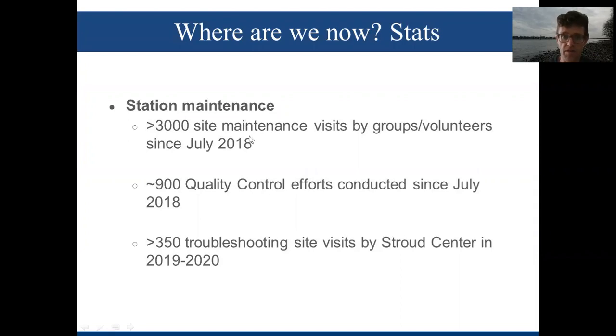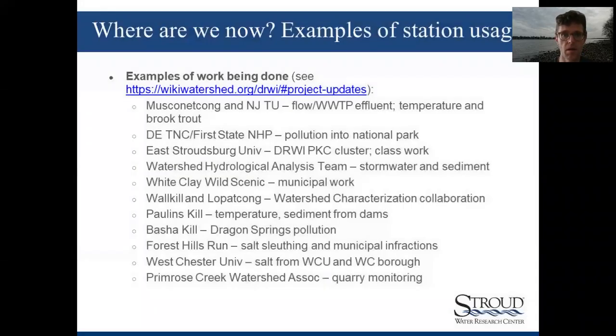A lot of station visits. Folks have been keeping up with maintaining the stations, with over 3,000 visits to the stations by volunteers and professionals, as well as about 900 quality control visits and over 350 troubleshooting visits by the Stroud Center in just the last couple of years.